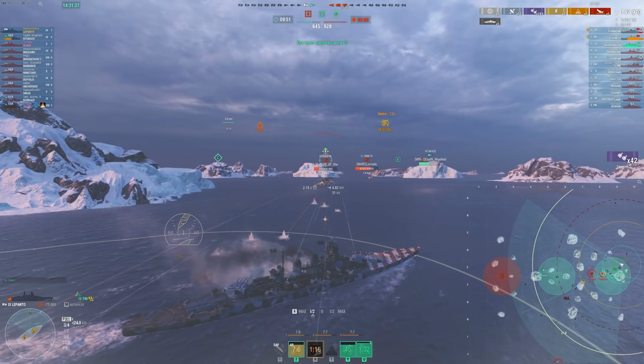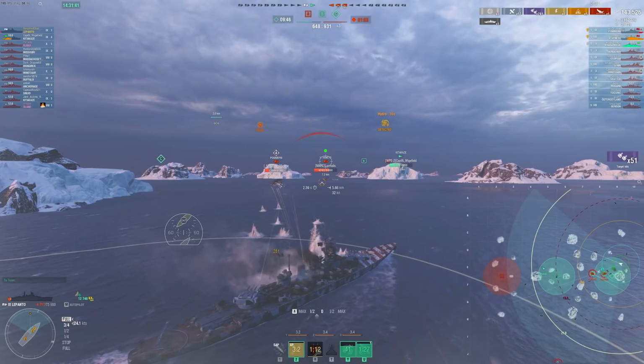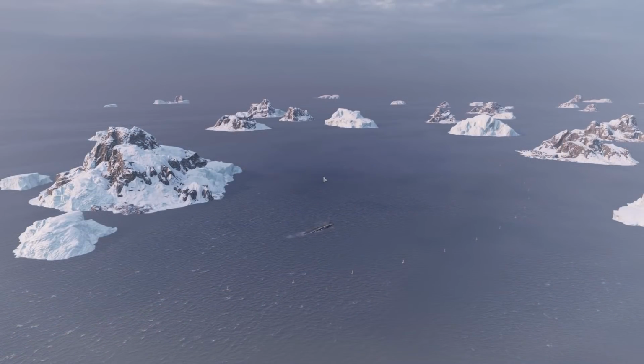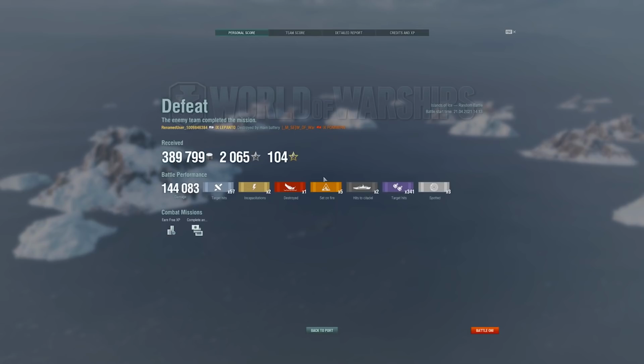And at the end of this game, you can see we're at 3.7-ish million potential damage. Pretty incredible. That's, well, 3.8 now. Nearly. That's a pretty good result, even 30,000 spotting damage. This is a good game. And it was done with a secondary build, 341 hits.